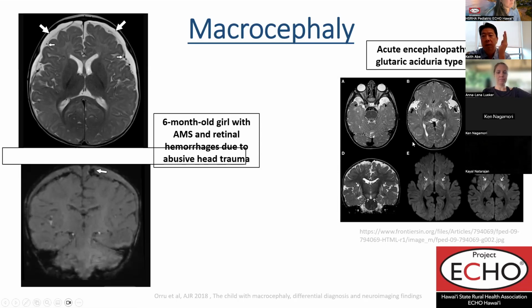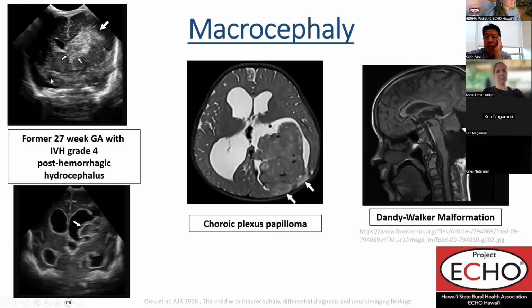Again, not something that one would be seeing without the imaging, of course, but both of these would be on the differential for non-accidental trauma, whether it's actual trauma versus other metabolic conditions, if there's bleeding and macrocephaly. One that's probably more common are premature babies who get IVH and then have impaired drainage of the CSF, and then all the fluid spaces start dilating compared to before because of the impaired drainage.